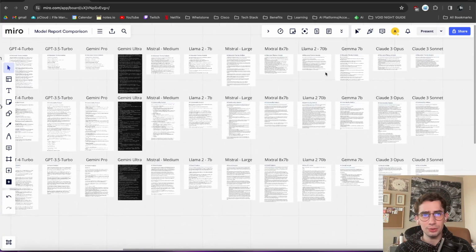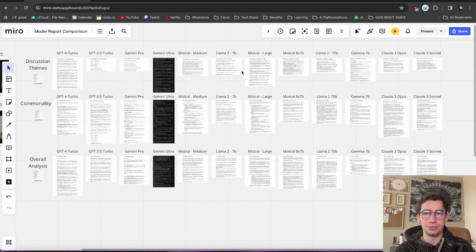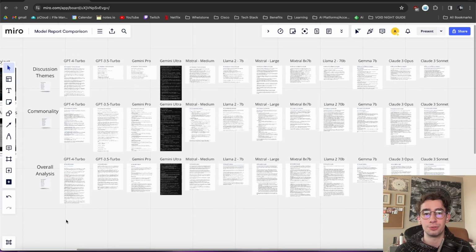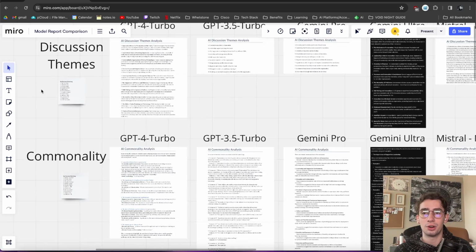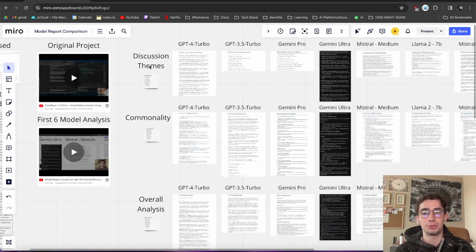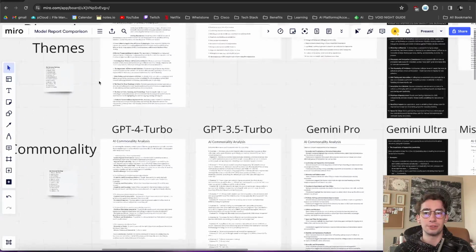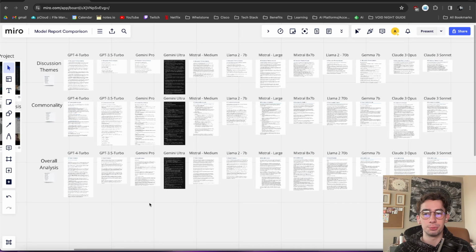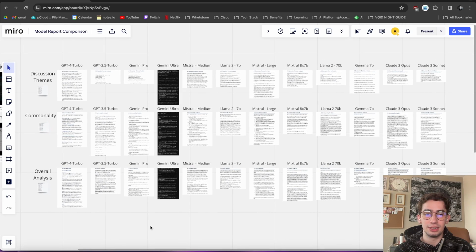So really at the end of the day, I would say that there are some clear models that give better output than the others, and they tend to be a lot of the larger ones, but it really comes down to your specific use case. So all of these, of course, are ranked based on what I would prefer the output to be for my pulse read project. And so that's how I am ranking these. Not anything super empirical, all super subjective, which I believe is a good way of actually using these models.